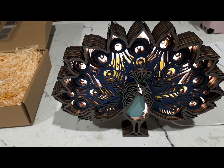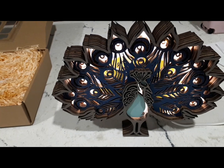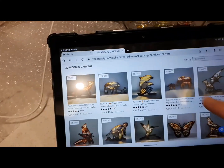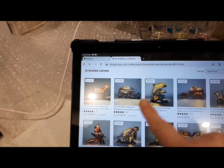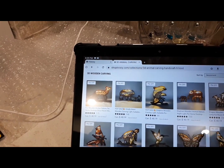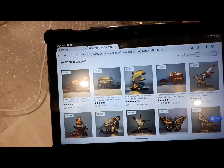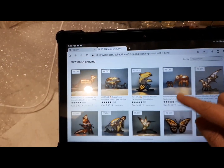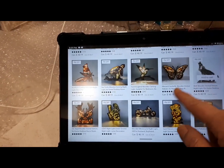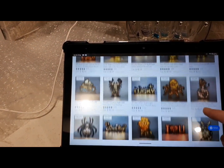Let me show you the website — I'm just going to bring you over to my tablet. Look at all those products, they're like 3D wood carvings. Those are all the products, it's really hard to choose. There's a butterfly that was a choice I had, but being in Canada these are valued at around forty dollars.